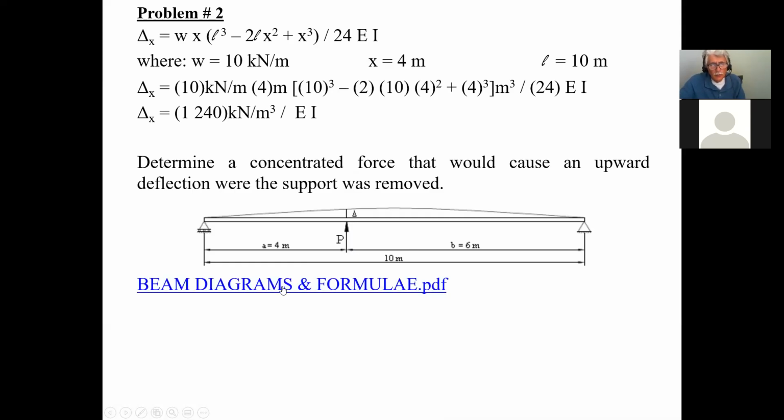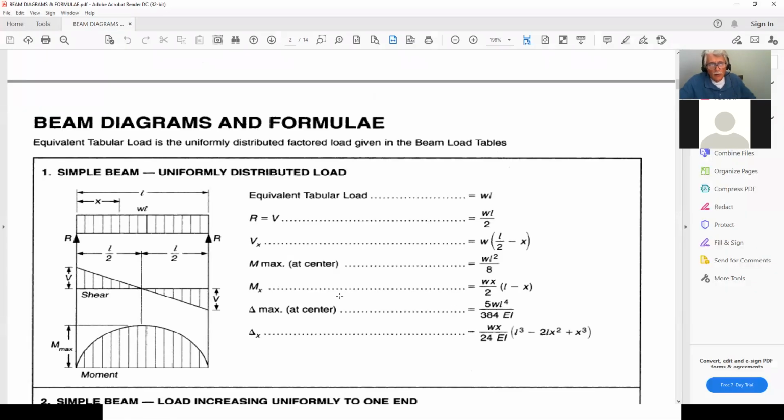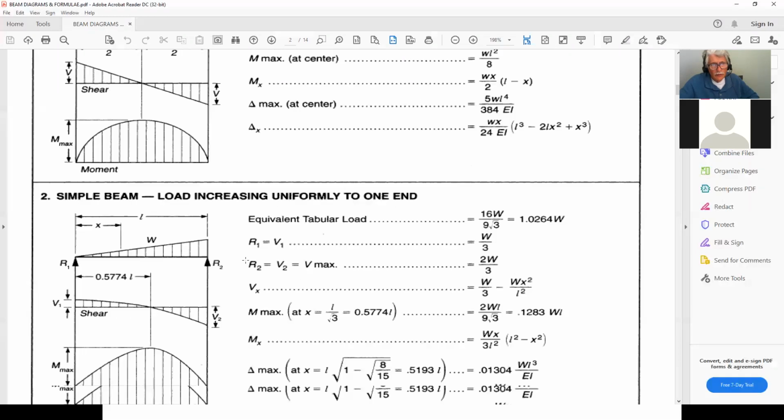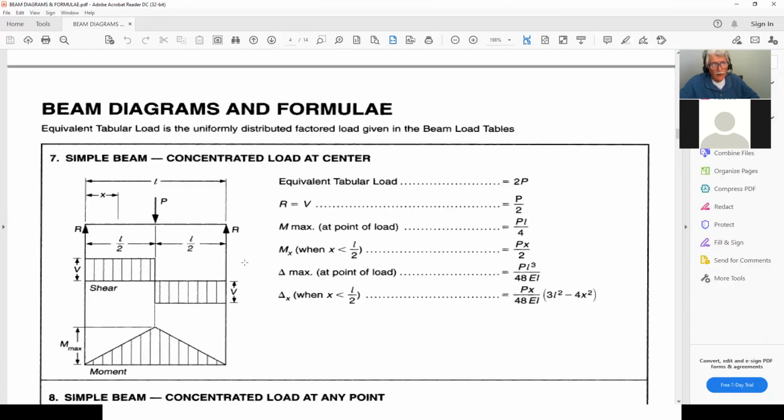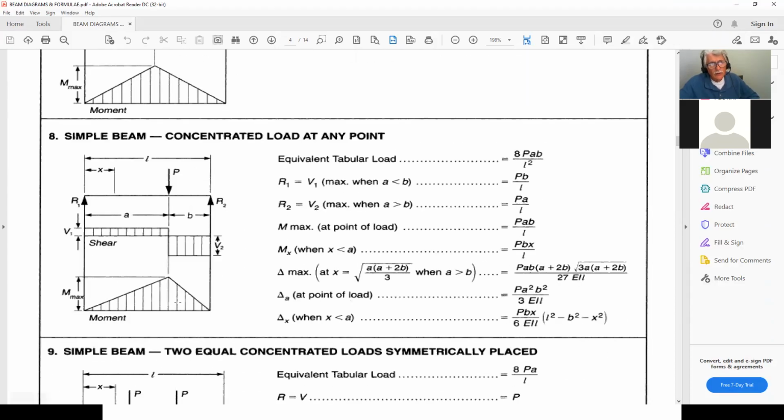So basically, you go to your beam formulas. Okay, so here, all of a sudden, you go to your beam formulas. And you go down and see that it's the same one that we had before. The only difference is that now our P force is on this side instead of being on that side, it's underneath, but I can use these. I just have to remember what the constraints are here. X has to be less than A, and so on. So I can use these.